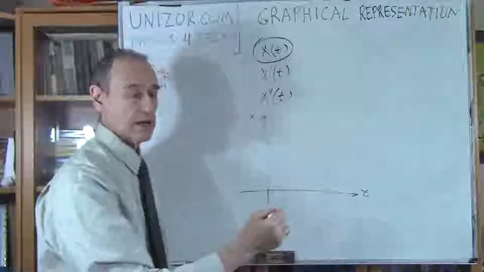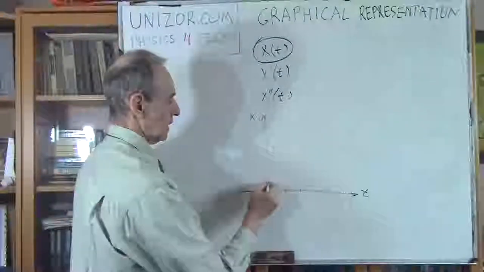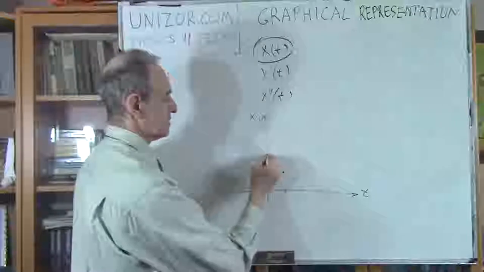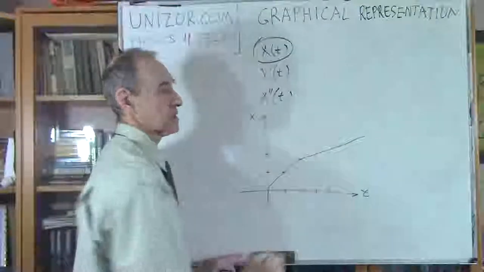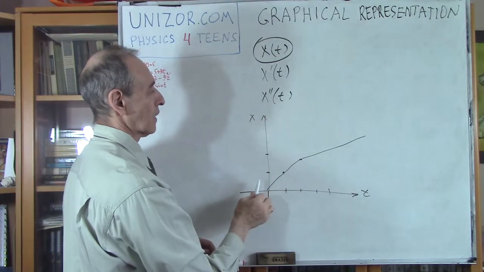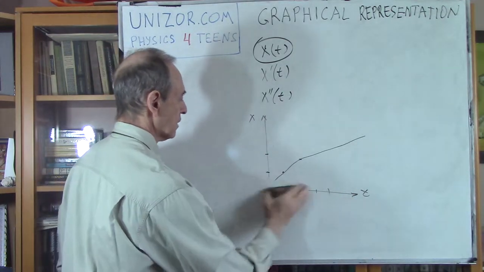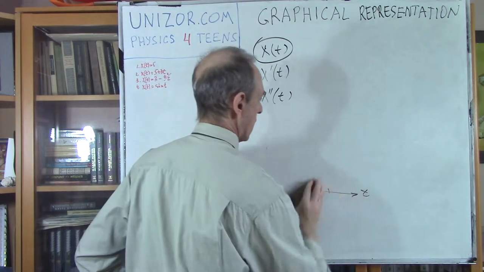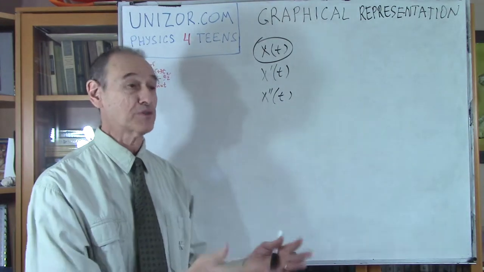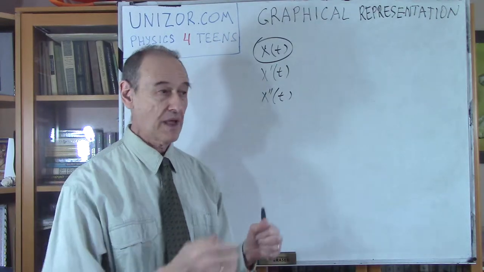Now, if I stretch it in time, I will have its position at any moment of time. So at this moment of time, I have this position. At this moment of time, I have this position. So I have something like a graph which represents my movement along the x-axis as the time goes by. All right, so I will concentrate only on the movement within the x-axis. Well, just because I can actually represent it graphically, I cannot represent how it moves in three-dimensional space as the time goes by. I can only watch it.